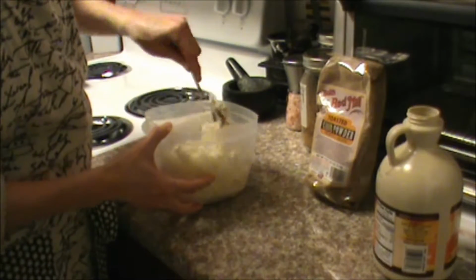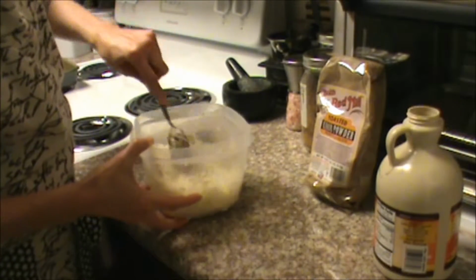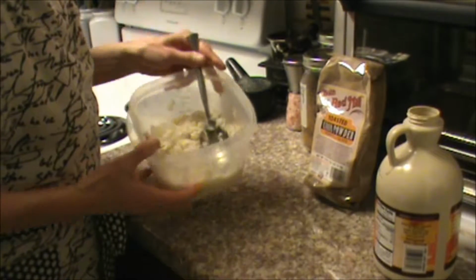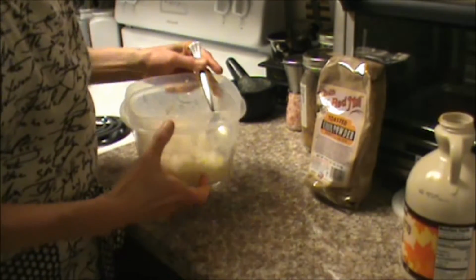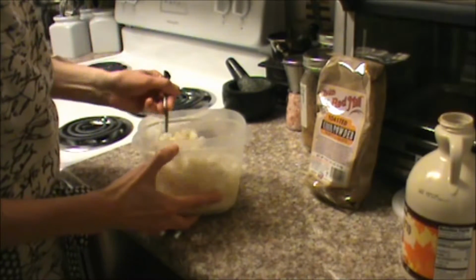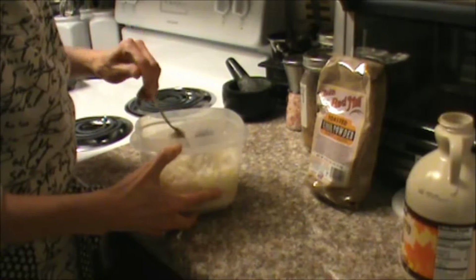So I'm going to stir this up, and while I'm stirring this up, it was the same. It was a 6-ounce bag of coconut, and I added 2 tablespoons of maple syrup, and I'm just going to stir this up again, and I'll get back to telling you a little bit more about what coconut can do for you.